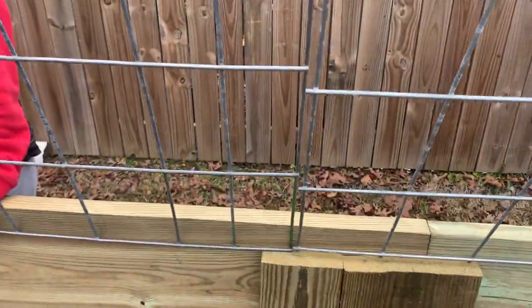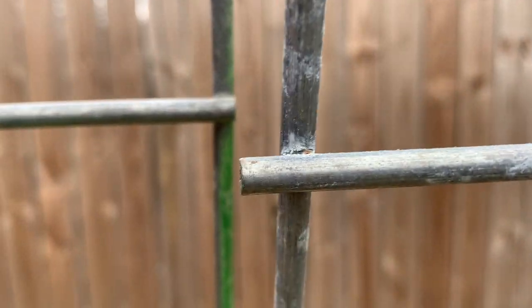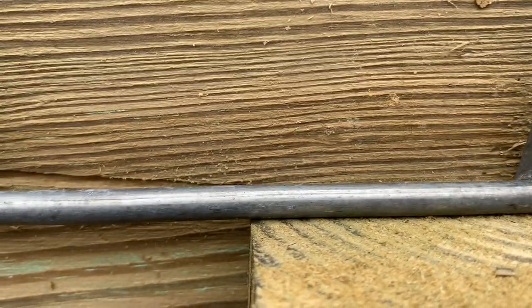Okay, so we brought the next panel over. I'm just going to show you. I'm just going to take this off. So I brought it over. You can see how they're nice and flush. There, there, and then there's the old one that's got that tab sticking out, and flush. That's the way they've always been, that nice flush cutoff. And then at the end as well, they're always flushed at the bottom.